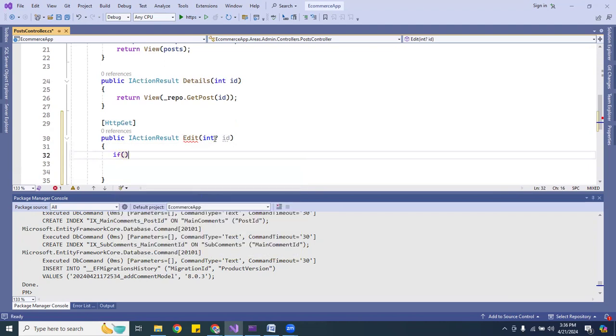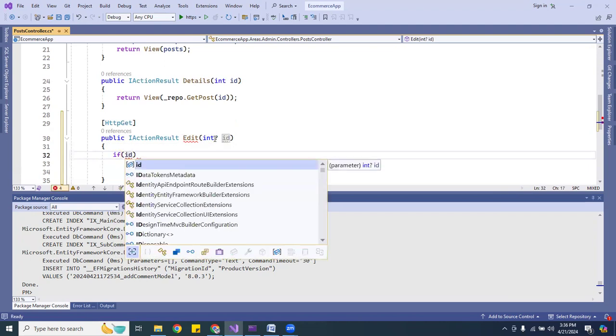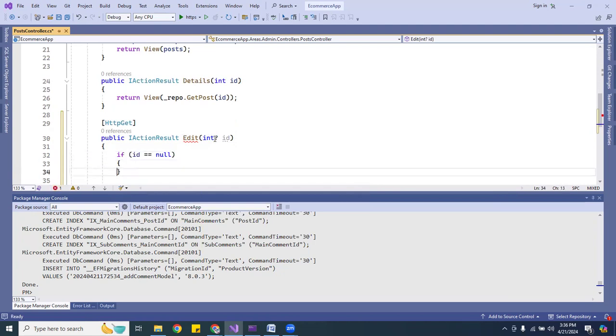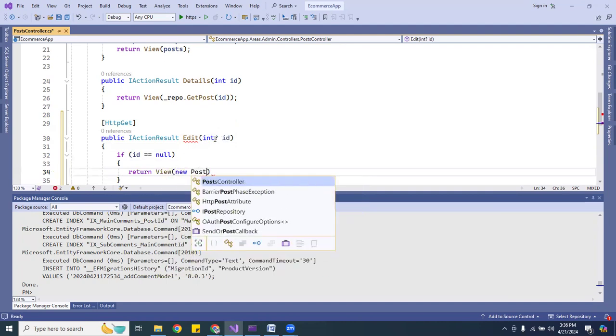The first thing I want to do is check if ID is equal to null. I want to do return View, and we're going to return new PostViewModel.